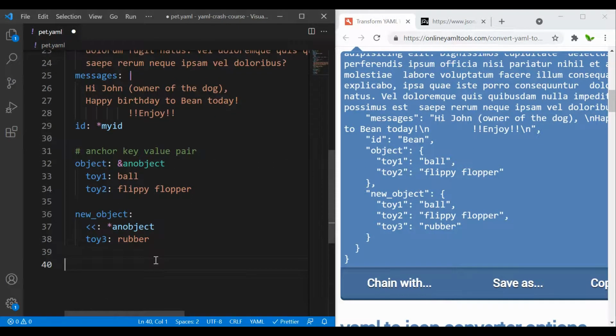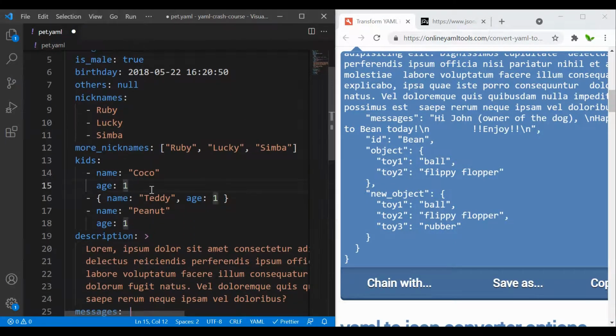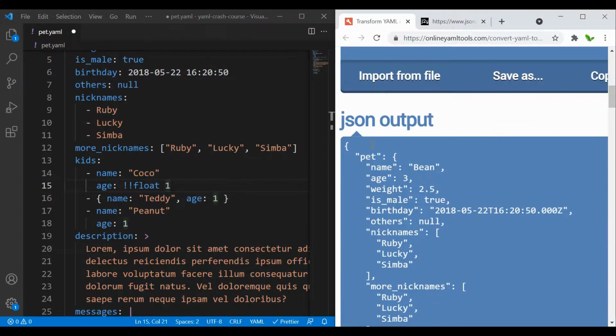Last but not least, I want to show you how to convert this number into a floating point. To do that, this is the format, double exclamation mark. Let's just say convert this into float. This is what the format looks like. Now let me just try to copy this and paste it here.